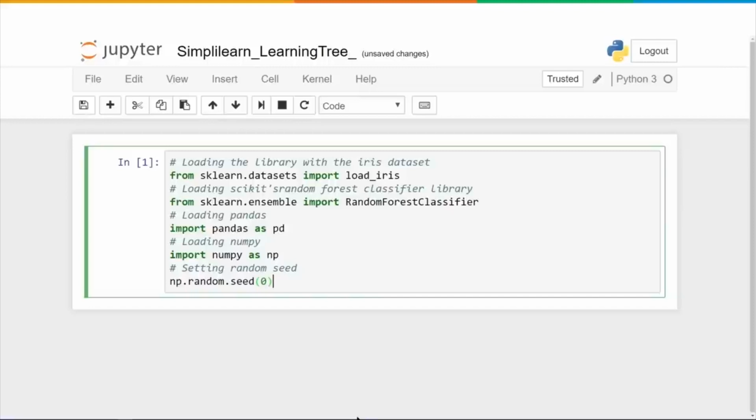And then if we're going to do a random forest classifier, we need to go ahead and import a random forest classifier from the sklearn module. So sklearn.ensemble import RandomForestClassifier. And then we want to bring in two more modules. And these are probably the most commonly used modules in Python and data science with any of the other modules that we bring in.